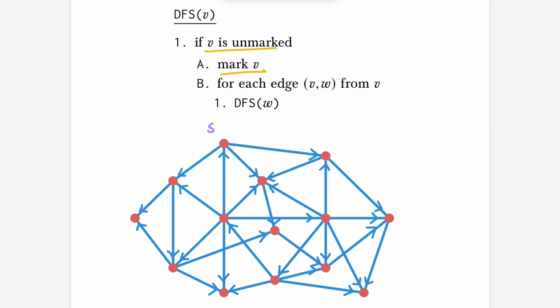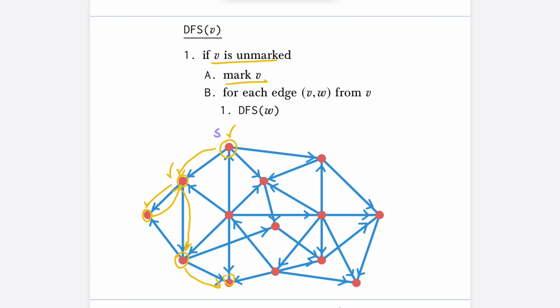So for example, if I was starting here and I ran it from here, the algorithm would go like here. You would mark this right away. It would go here. It would mark it. It would go here. It would mark it. Now there's no children left. You back out. It would go down here. Maybe my circles will be marks. You mark it. You go down here. You mark it.